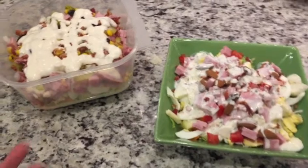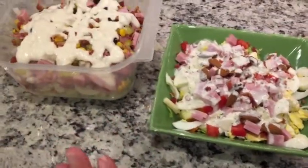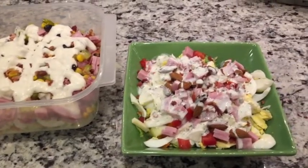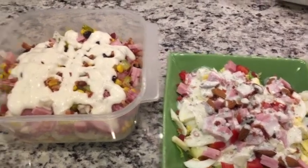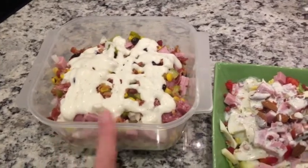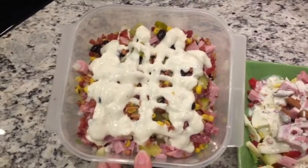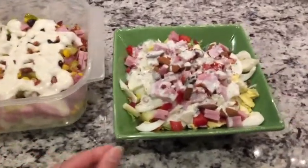Well guys, for tonight for dinner we're having salads. I guess they're kind of chef salads. We've got lettuce, cucumber, tomato, carrots, and then I've got some ham, some hard-boiled eggs, some almonds, and my homemade ranch. And Jesse's got a little bit of black beans and corn in the fridge with some ham and salami, pickles, and did you have avocado? Brown beans, avocado. Avocado, onions. So, yep, this is what's for dinner tonight.